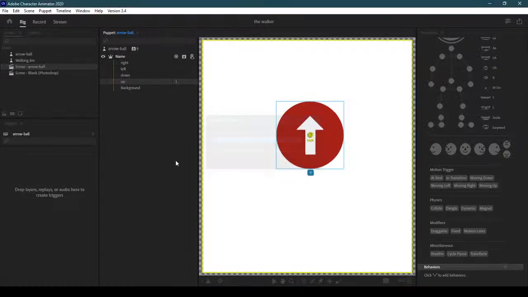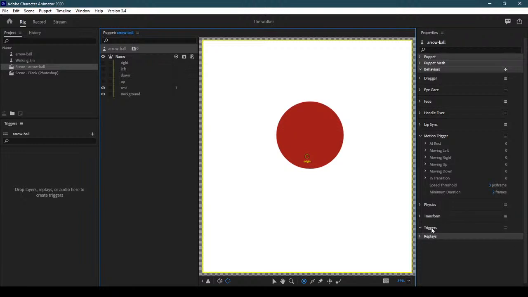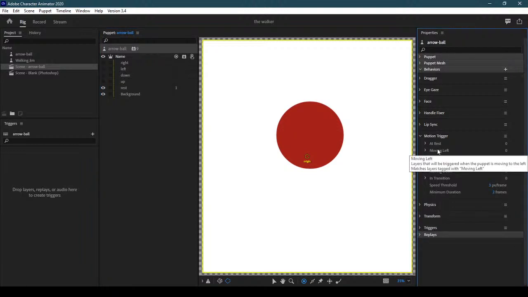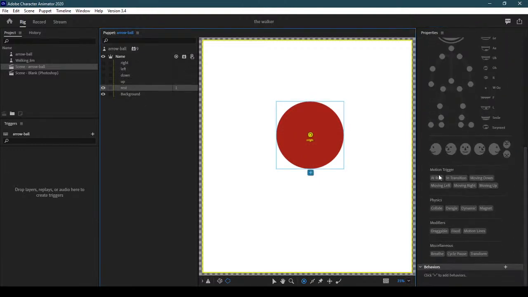That's better. Now here I have applied motion trigger as you have seen, and here I have at rest, moving left, moving right, moving up, moving down, in transition, and all these things. So I will go back to the rest, the one I made, and here I will tag this to at rest.